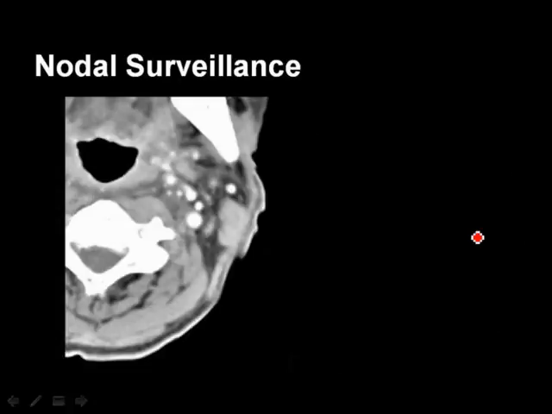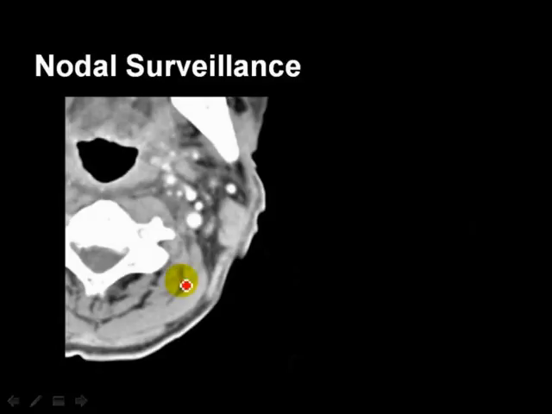Let's take another patient. This patient has radiotherapy for nasopharyngeal carcinoma, and after radiation therapy, there is a fair bit of fibrosis in the neck. And when there's fibrosis, the neck becomes quite hard. It's difficult to palpate. And if it is located under the sternocleidomastoid muscle, it's even more difficult to palpate.